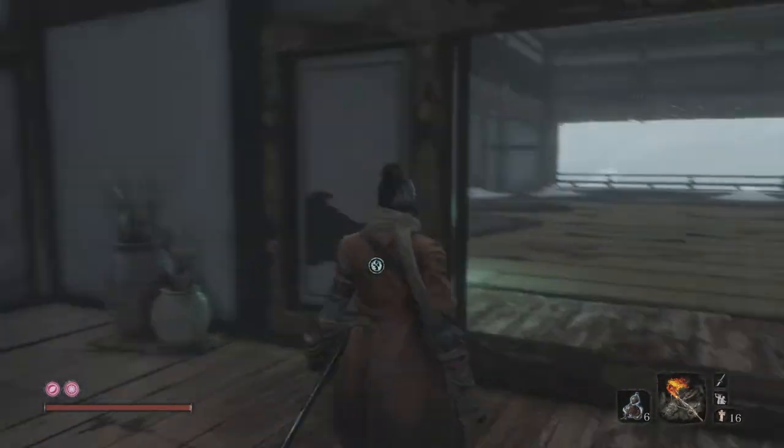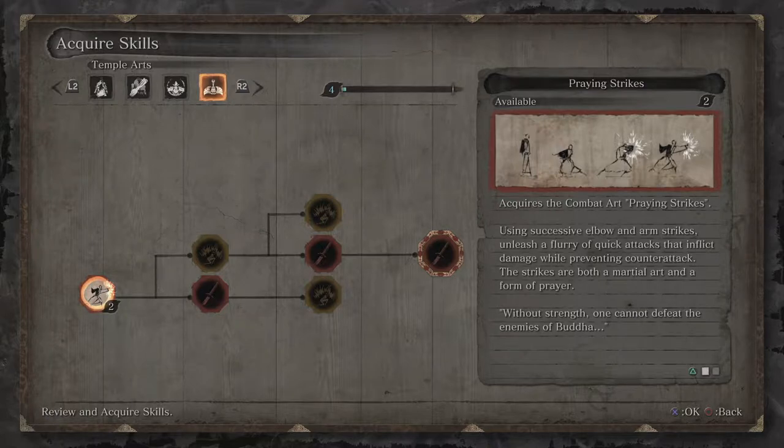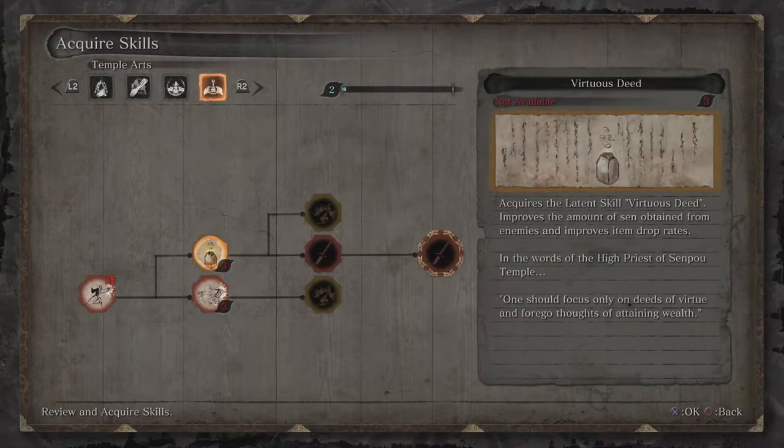Yeah, we can't do anything else. Okay, never mind. Let's head back to the village then. I want to see what is inside of the Temple Art skill tree, however. So let's purchase the Praying Strikes ability. And that allows us to see Virtuous Deeds. Improves the amount of sand obtained from enemies and improves item drop rates.